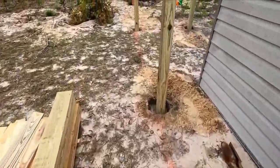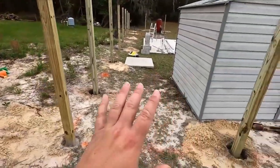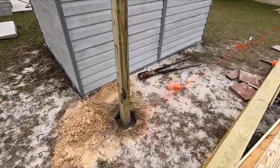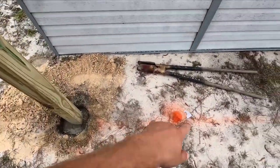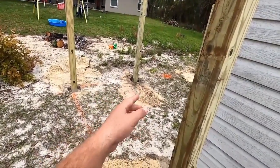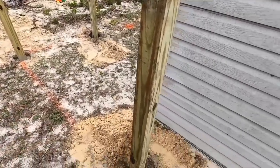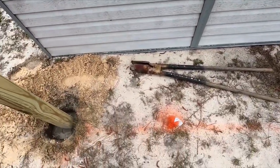And then this is where it's going to get tricky. Since this part of the yard is open, we wanted a full panel here. So it's going to leave us with this small section here. We're going to have two close together posts. Most of the time we do them in the corner, but we already have a smaller panel there. So it'd look weird with three posts there, which you can do in the corner. But we decided to hide it behind the shed instead. This is only going to be a 3-foot section here.